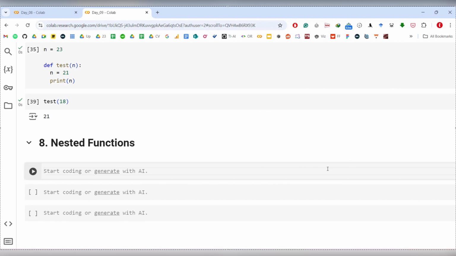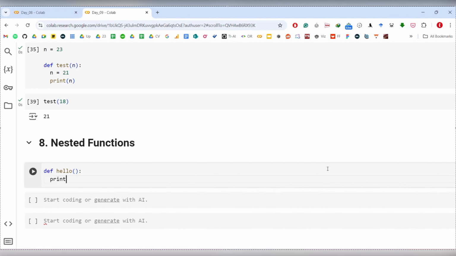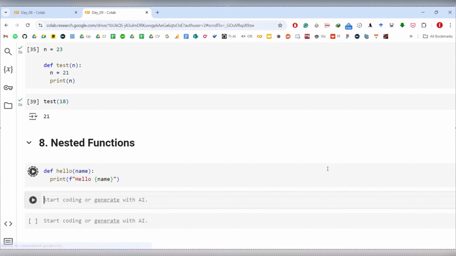A nested function is a function inside a function. For example, we define hello as a default function, print hello, and if we are passing a name, let us use our f-string here and give a name. So this is our main function, hello is our function.